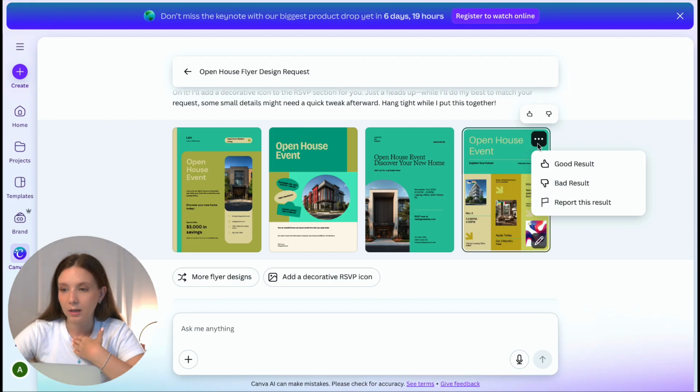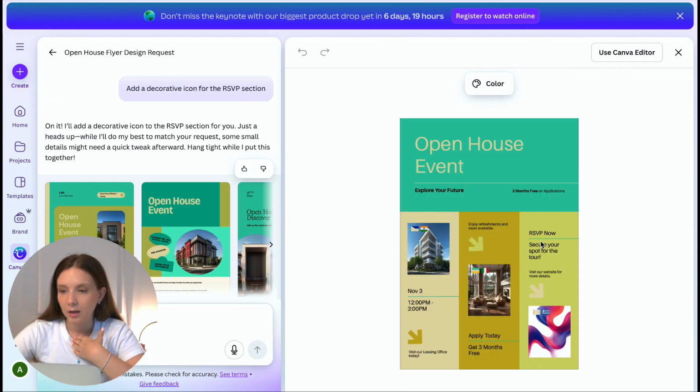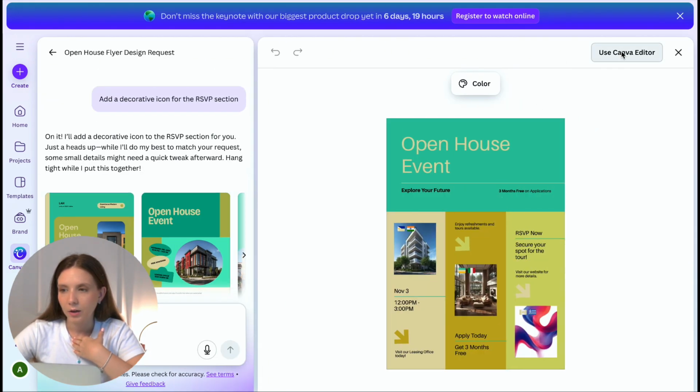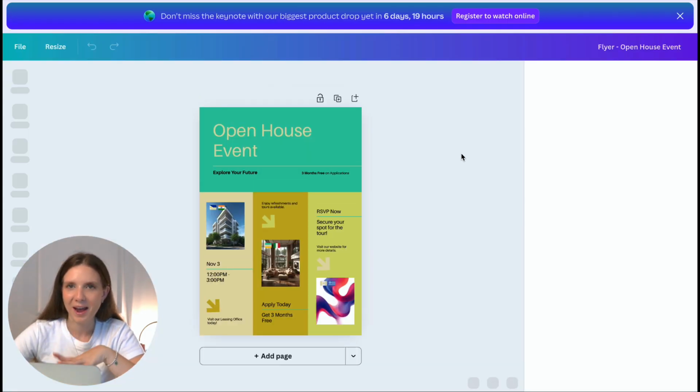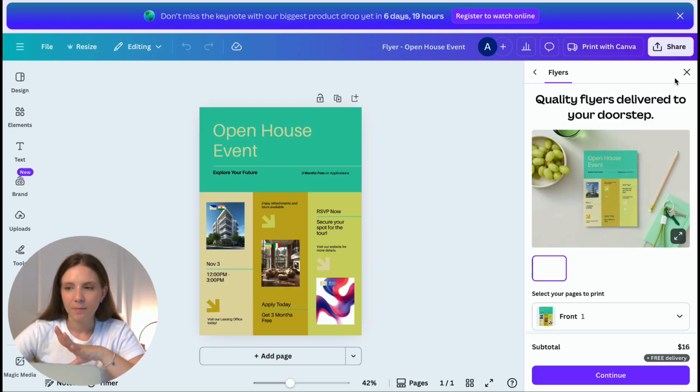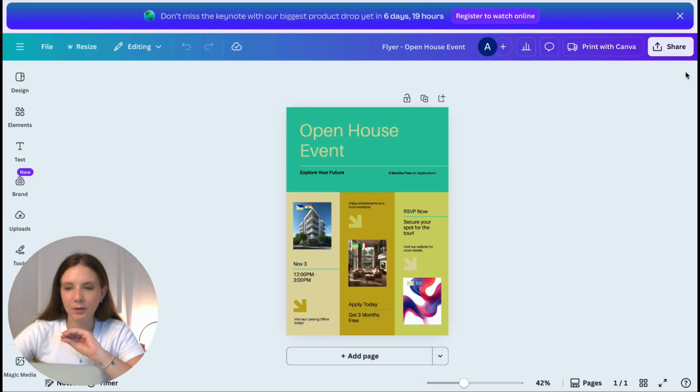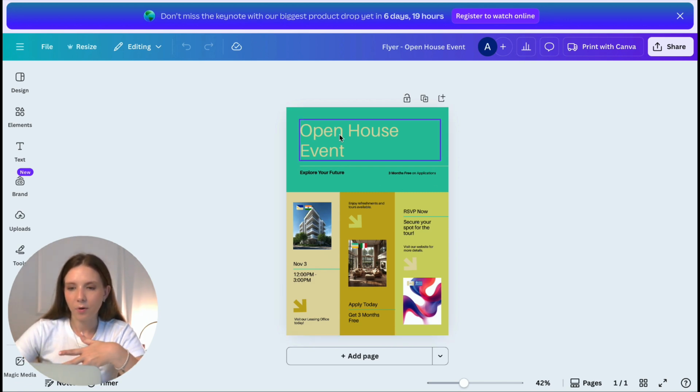So I'm gonna click here, use Canva editor, and then we're gonna fix whatever the AI couldn't generate properly. But for the base, it gave us a good outline. So for now, we just need to customize it to our needs. We have open house event, explore your future, 3 months on an application.